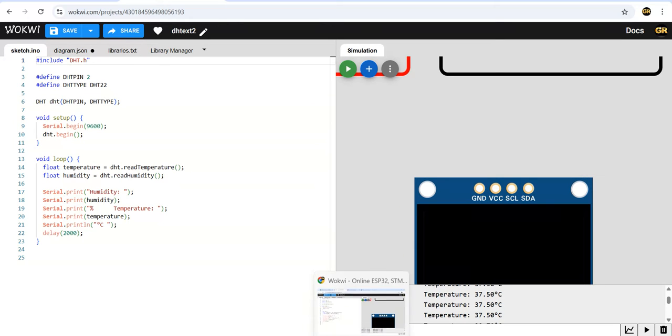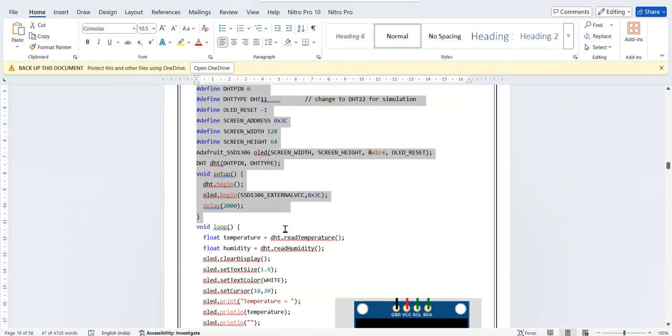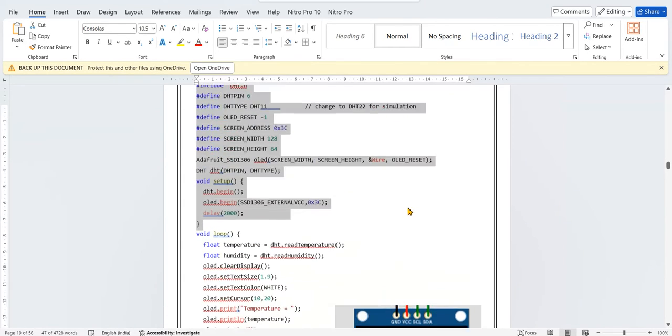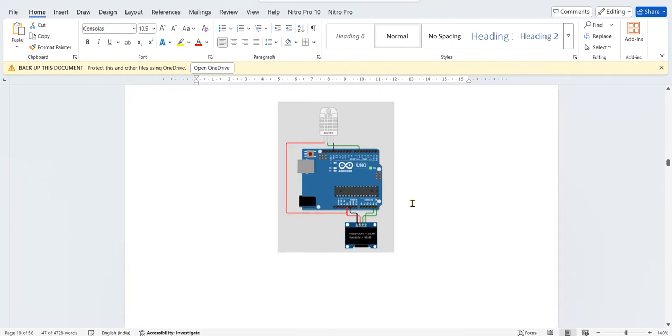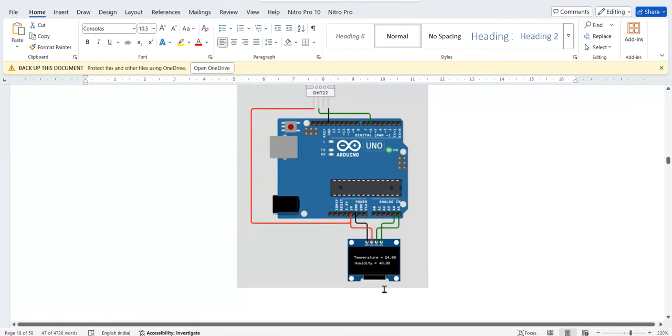So you have to make the connection. See that connection. VCC is connected to 5 volts. Ground is connected to this ground. Then serial data should be connected to... okay, let me check.